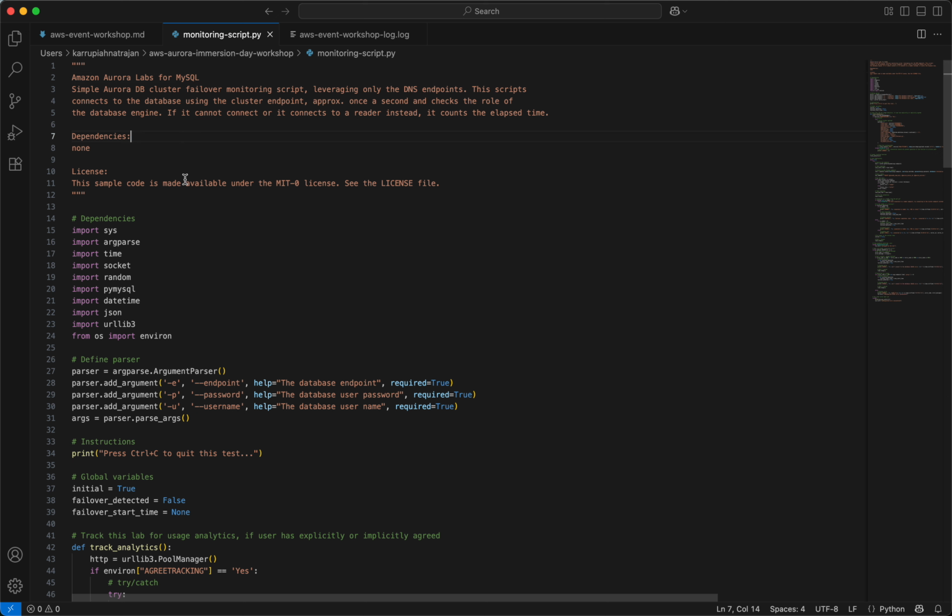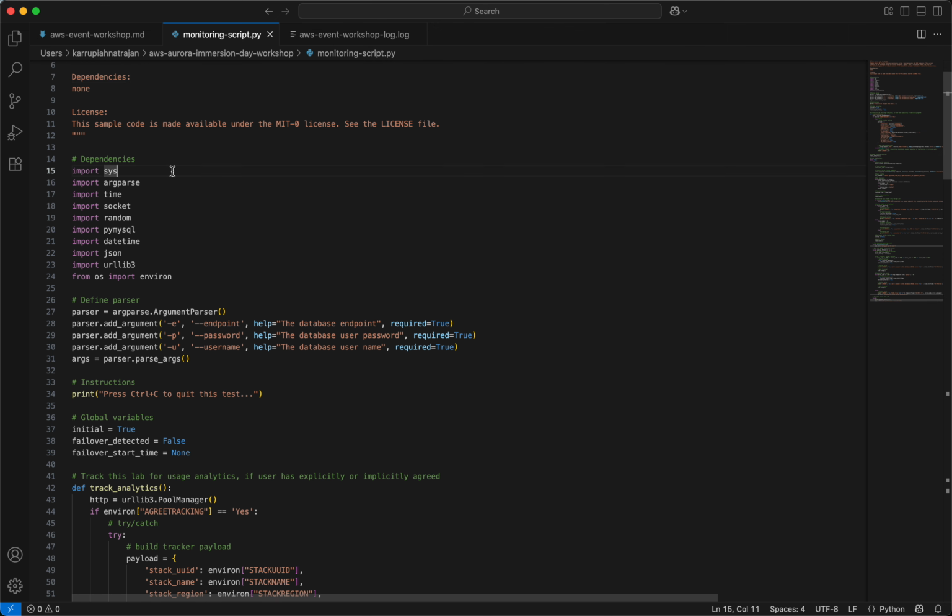Dependency is none. License, the sample code is available under the MIT license. So you have sys, argparse, time, socket, random, Python MySQL, datetime, JSON, urllib, and then OS, the environment variable thing, and finally you have the endpoint.